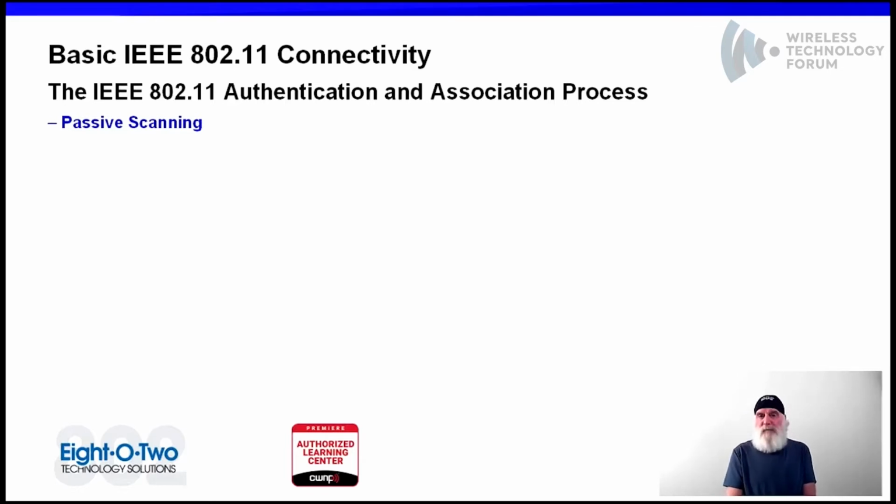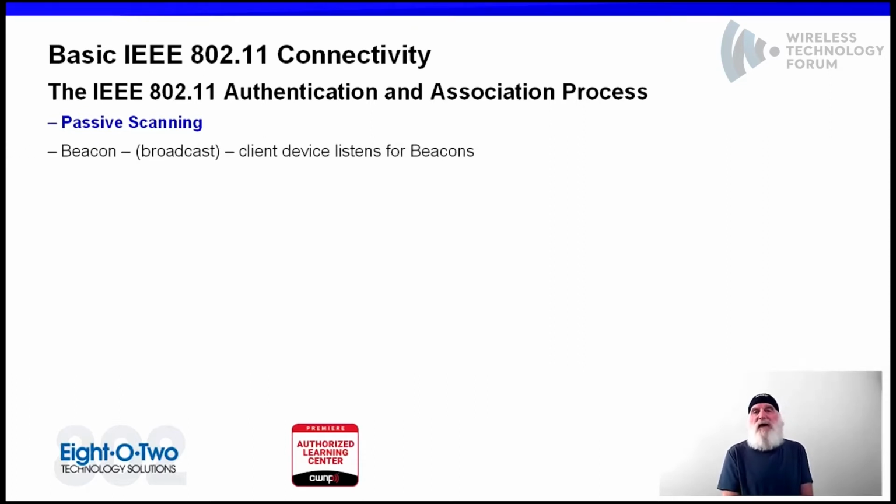We're going to look at first the discovery phase. The discovery phase consists of passive scanning to start with. In the passive scanning phase, basically, a wireless client device, also known as a station, is listening for beacons. Beacons are management frames that basically advertise the network, and they're broadcast frames, and it depends on the manufacturer, or settings, I should say, but the most common setting is about 10 times a second. It's actually 102.4 milliseconds, which is about 10 times a second. This contains all kinds of information about the wireless access point, about the network, the SSID, the channel it's on, the data rates that are supported, the security information, etc.